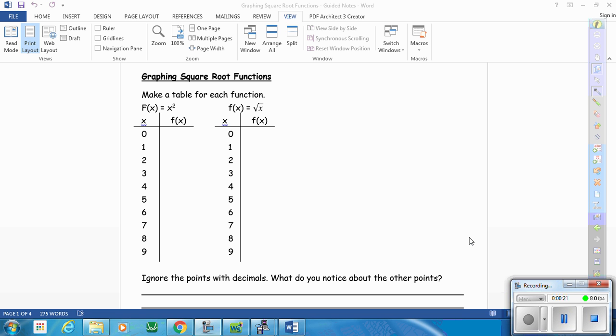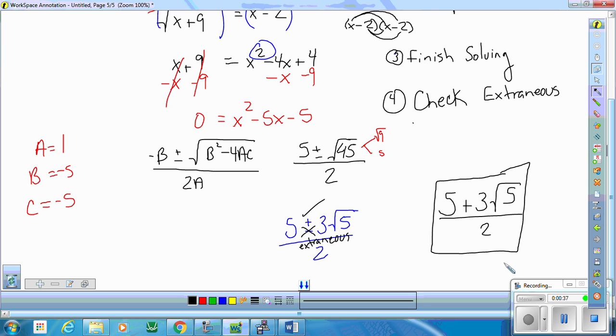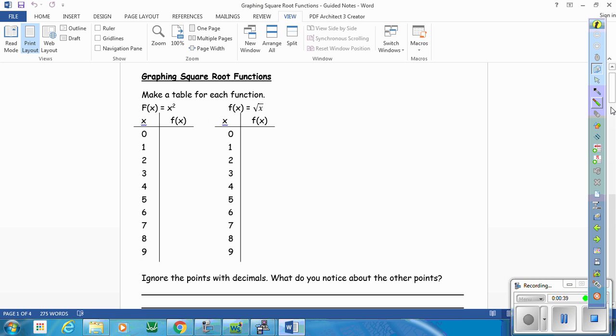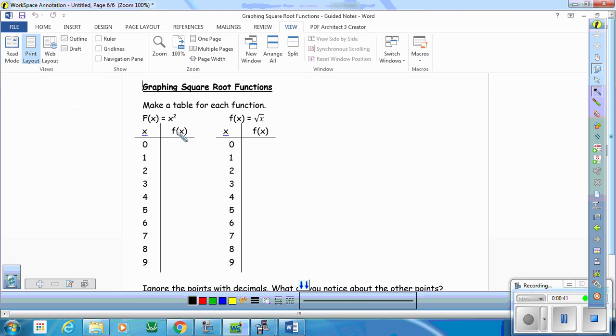First, we want to do a comparison, something that we know compared to something that we don't know. So last unit you guys studied quadratics, and you've got the x squared graph and the x squared function. This is just the parent function, if you recall. So we've got our x squared, so we can do a table.